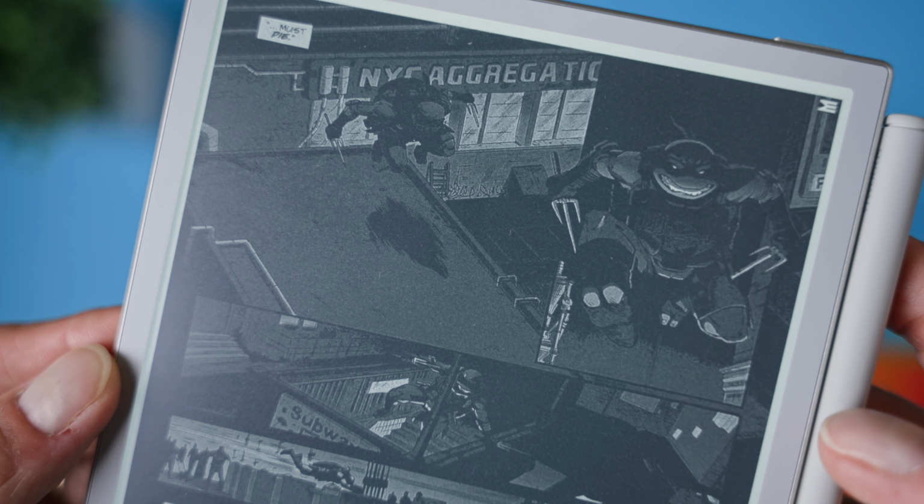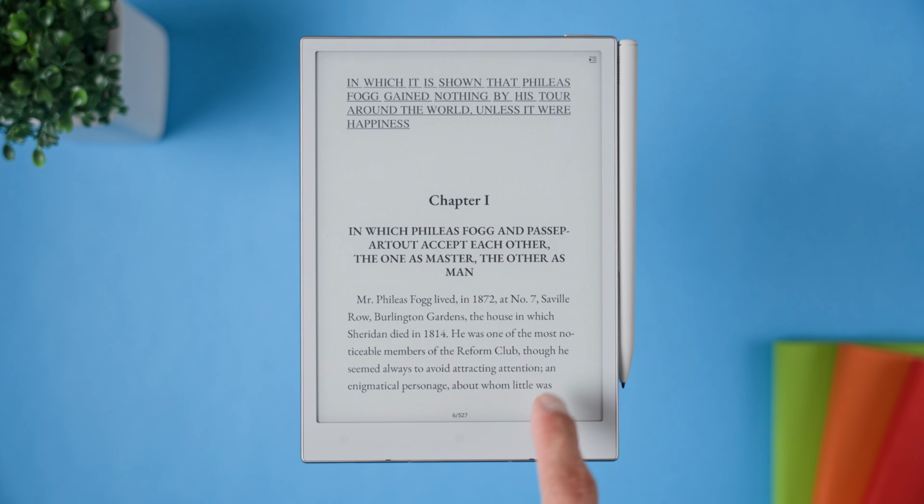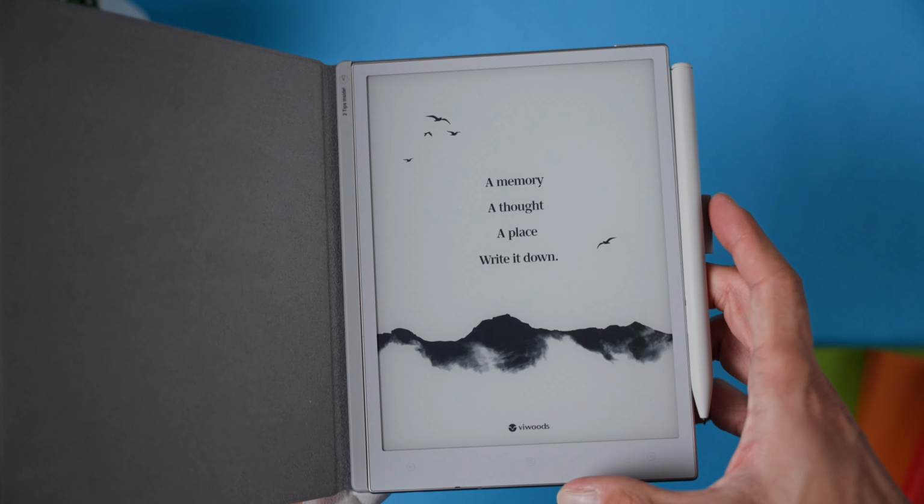Ghosting is minimal and with 128 gigs of storage you can easily fit tons of notebooks, PDFs, documents, books and apps, you name it. Overall, it's a solid all-rounder and honestly, I wouldn't hesitate to recommend it to a friend or family member. With that quick overview out of the way, let's dive into all the details. I've added all the timestamps below if you want to jump around.